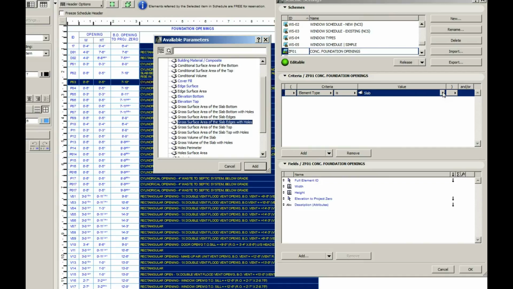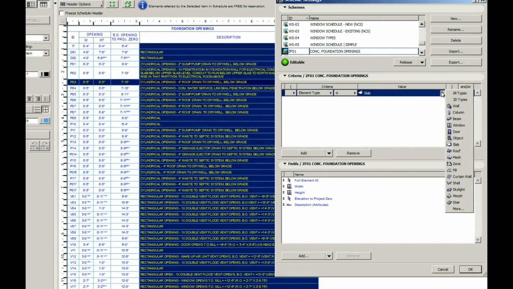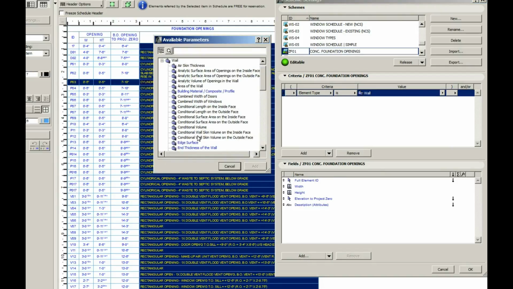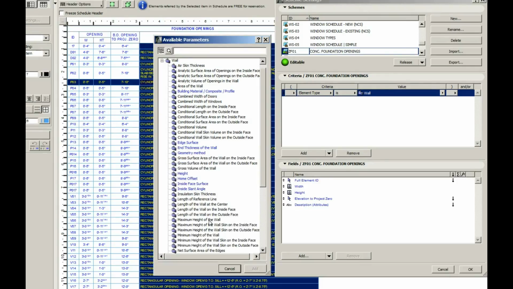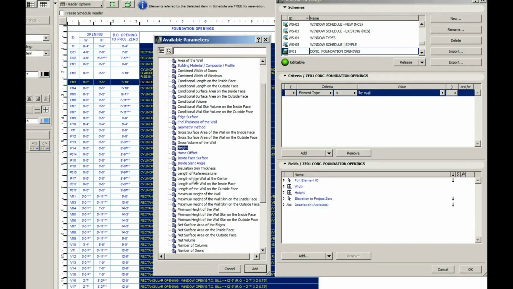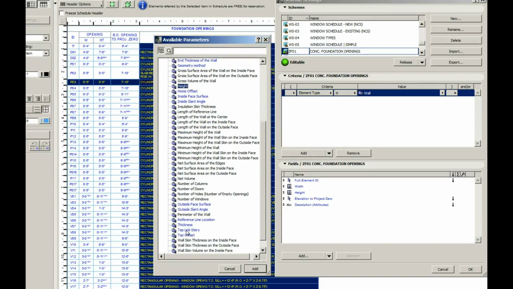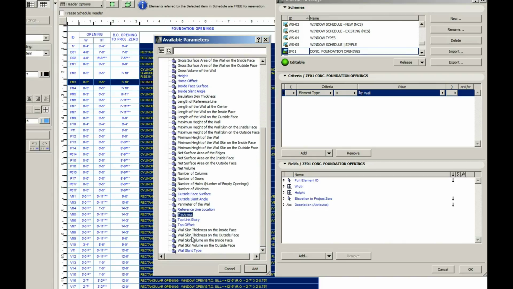We'd have to model our beam pockets as something else, like maybe as a wall. So if we modeled our beam pockets as walls, then we would be able to go into the walls, and we would see that you can do height and thickness.